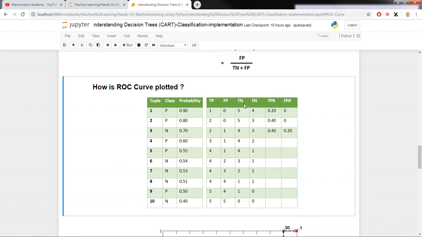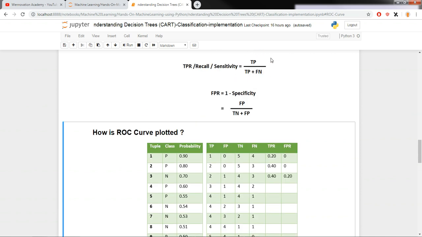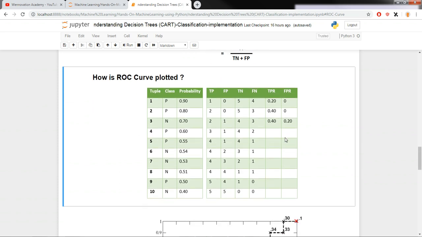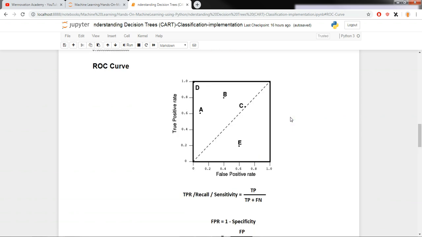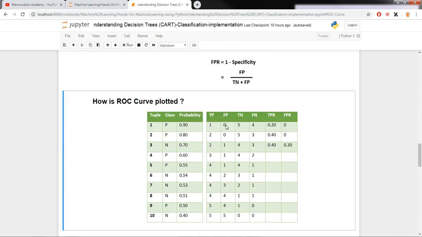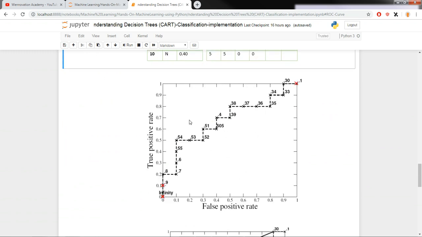And then we can use these formulas that I've showed you above, and we can put these values in these formulas, and we're gonna get these values: 0.200, 0.40. You can calculate this. I'll leave this as an exercise for you guys, so you can calculate these values further. And once you get all these values, you can directly plot them similarly to how these values are plotted right here, and you're gonna get a graph kind of like this, right?